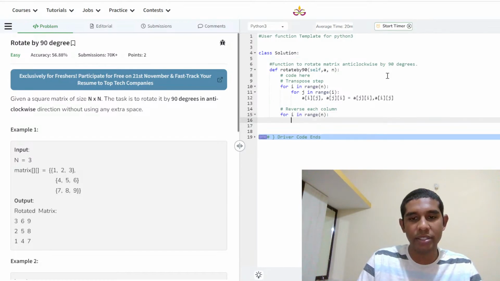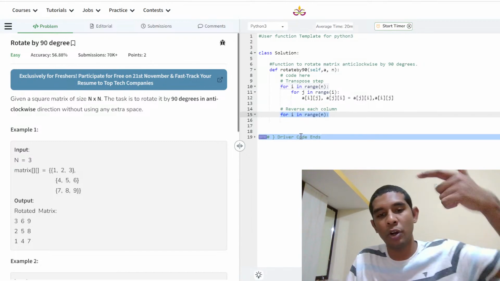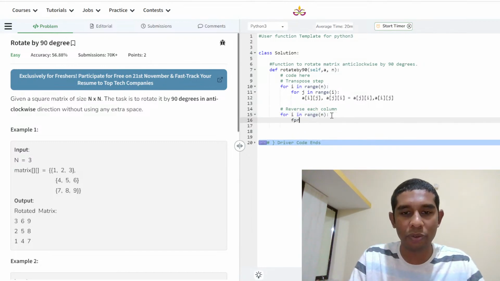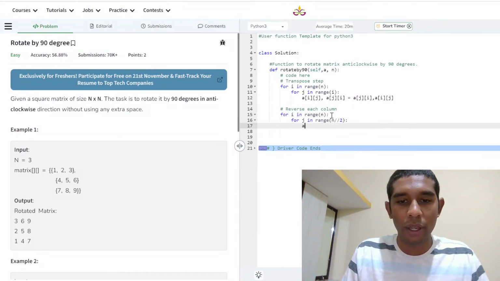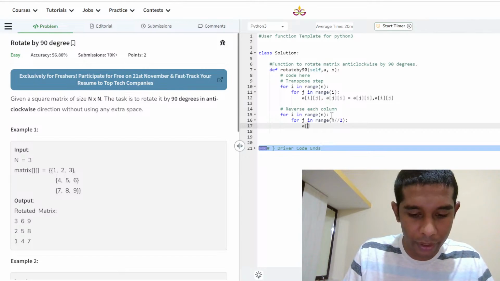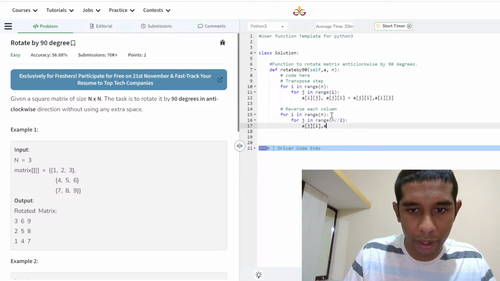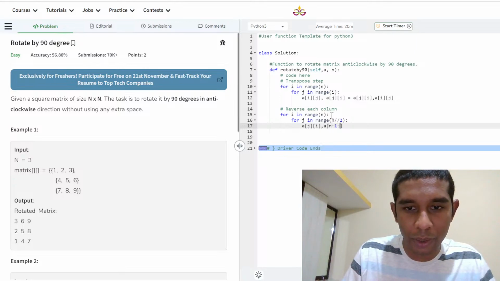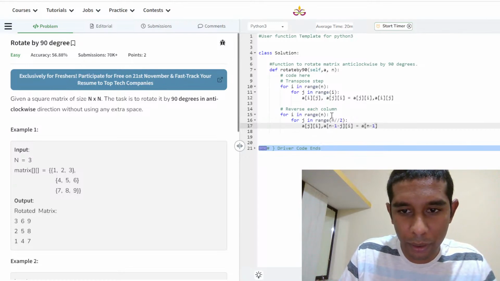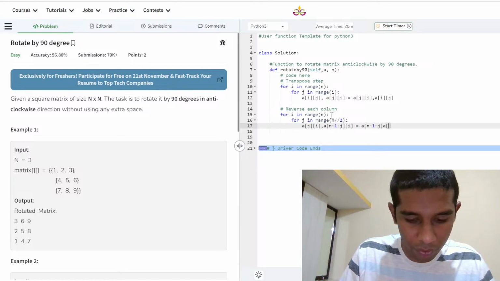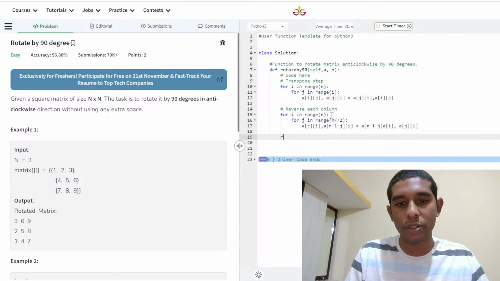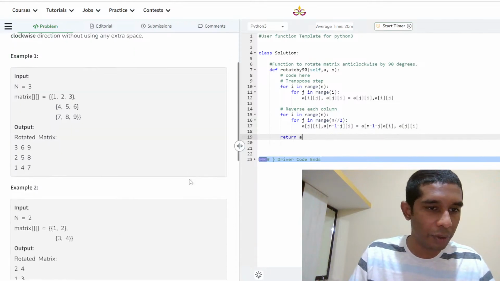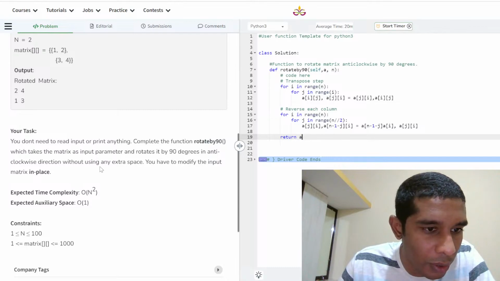Basically in this step, i will point to each column, and then we'll be reversing each column through the following process. For j in range n by 2, a of j comma i, a of n minus 1 minus j comma i is equal to a of n minus 1 minus j comma i, a of j comma i. So return. Do we have to return anything? You have to modify it.